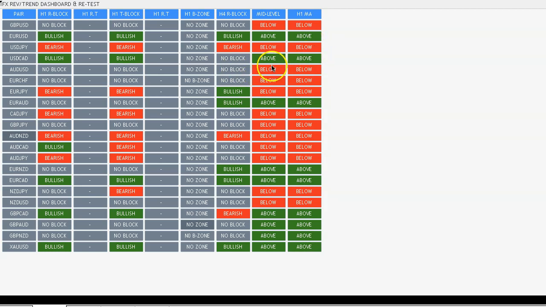right? So right here, we still have below and below. We have no blocks whatsoever. That is because there's no fresh block, so we don't do anything in here. This is probably a new stage 1 block formation. So if you want to see what stage we're in on a particular pair, then all you have to do is click on it, right? So whether we're on stage 1, that block happened today, or whether we're on stage 2, or whether we're on stage 3. So you can just pretty much go in here.